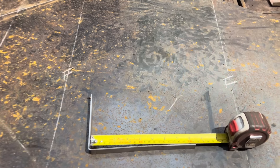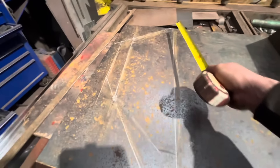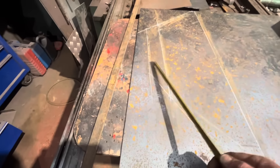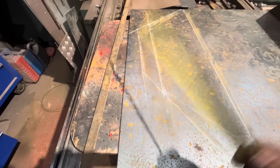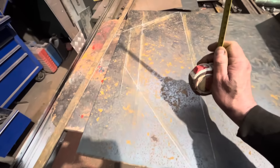So we should have to gauge it by eye. We've got 210 there, we'll double check the measurements from that to that, double check the angles where we've got to chop that bit off, that bit off, and that bit. The plan is now we'll put the back fold in that one, and then we do that one, because it's going to be a job to do when that one's in there to get the reverse fold in - because that lot will be in the way. So we'll get that one done and hopefully that will come right.